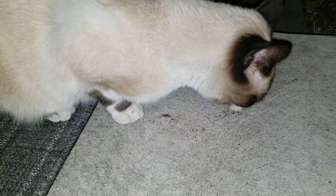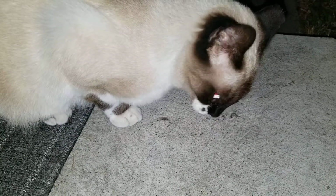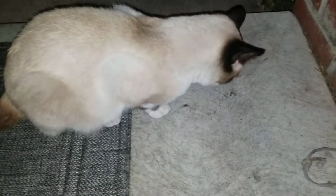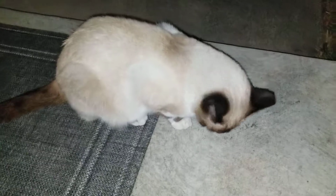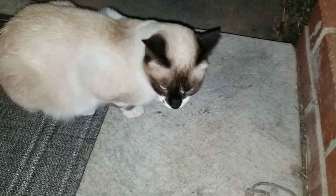So there you have it. Cats will also eat the impossible meat. So I don't know if she preferred the other one. She kind of looked a little hesitant on that, but she ate it, so that's good. I mean, I've gotten her to eat rice with some meat flavored sauce on it, so I guess if it tastes kind of like meat, she'll eat it.